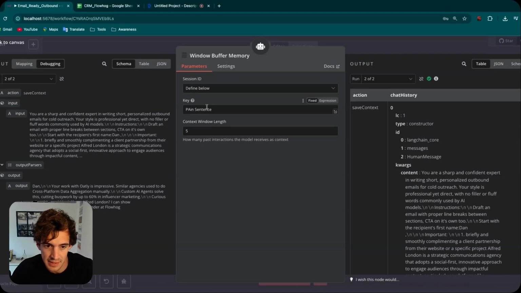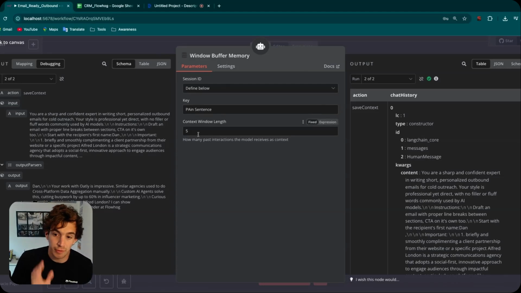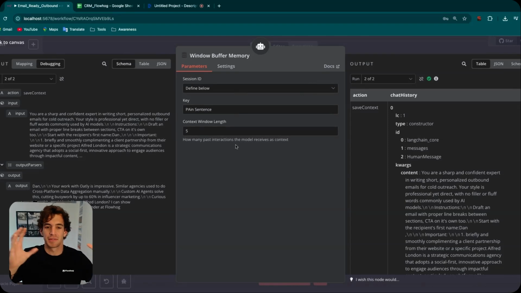I said plain sentence, but it doesn't really matter. And then a standard context window, which is how many past interactions the model has as context. So basically the agent has examples from 5 previous runs, from 5 previous emails it has typed. So this is the window of memory that it has when it runs.